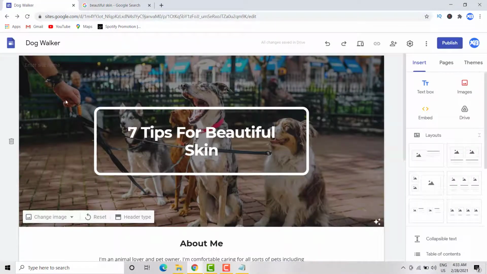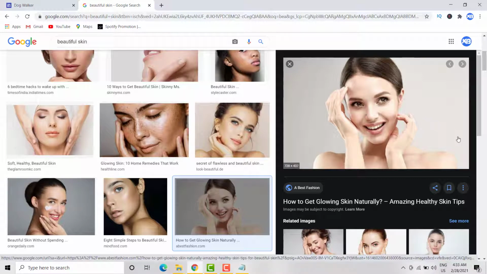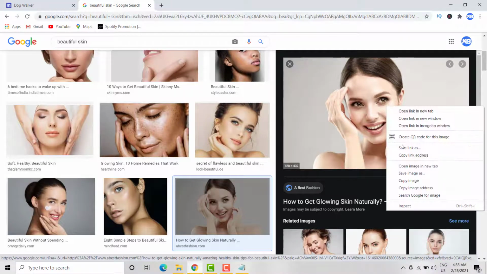We need to change this background image from this dog photo to a more suitable photo for the title. So you right click and copy the image address.